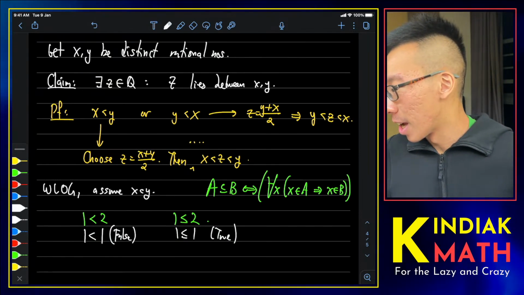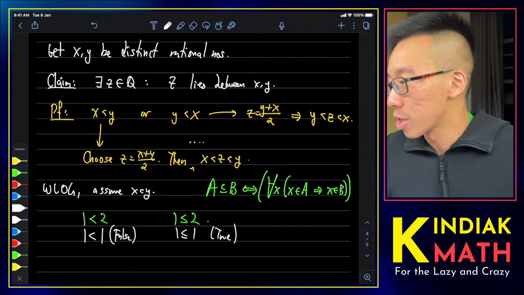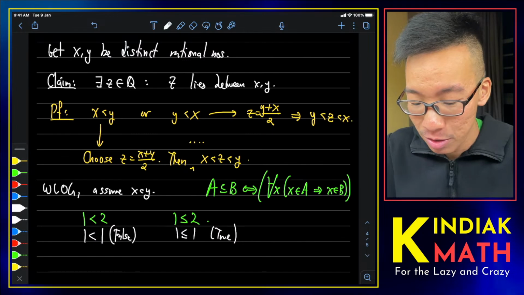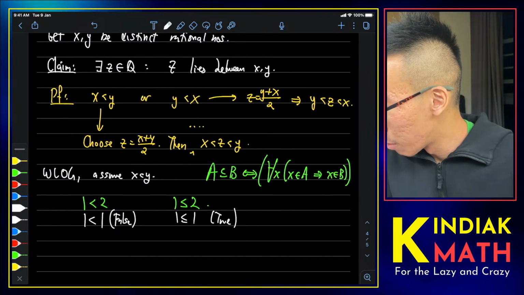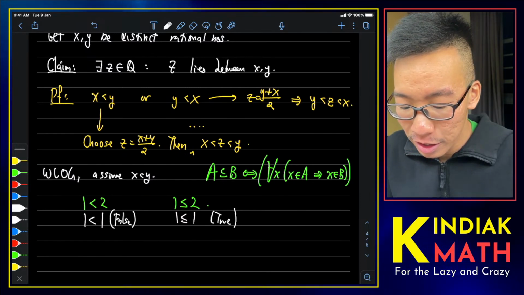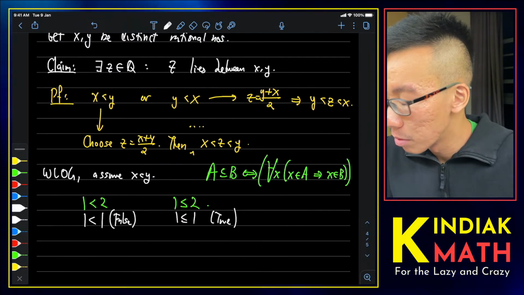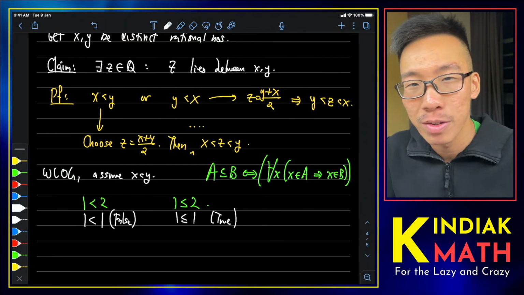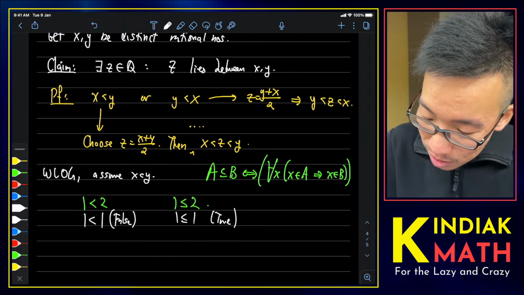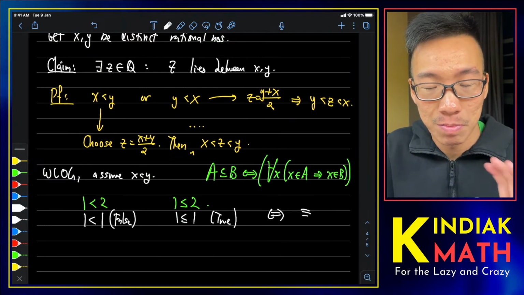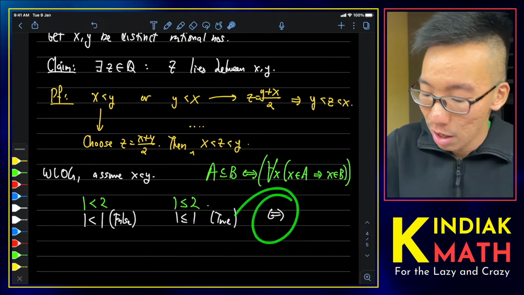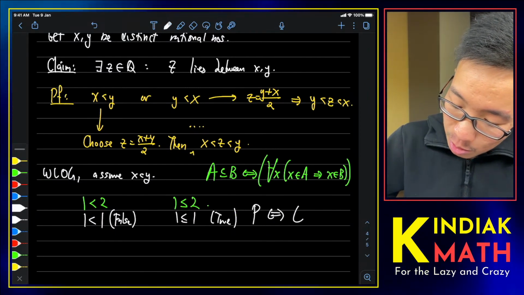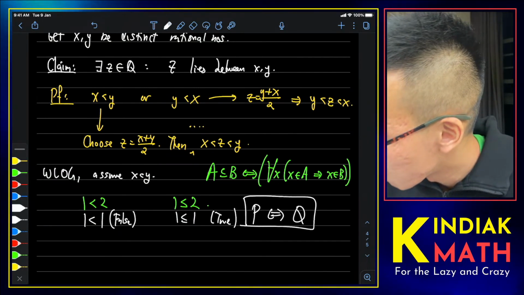Alright, we're going to look at one more question. This one is a really interesting question involving equivalence relations and partial orders. When do you use the double arrow versus the equal sign? The equal sign is equality. As far as this part of the module is concerned, I will always use the double arrow between logical propositions to say this is equivalent to that, just to make things easier.